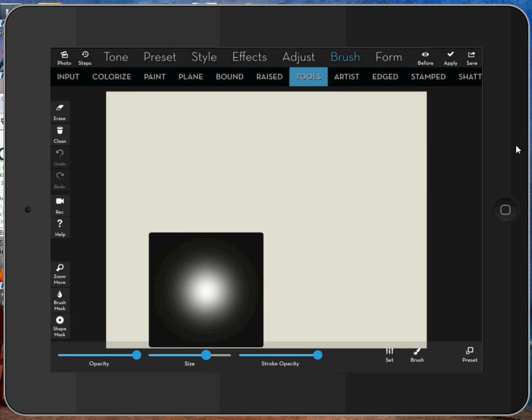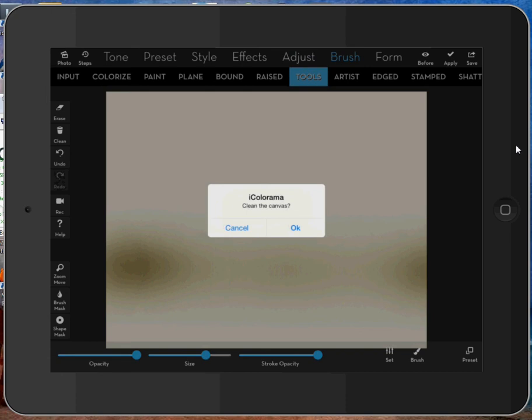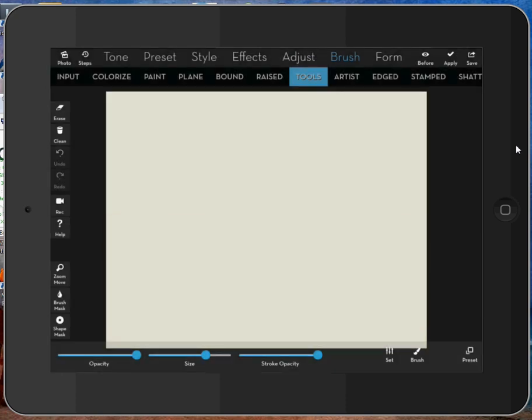Let's make my size a little larger. I'm just going to take a single swipe across the canvas like that. Well, that creates the dark edge. I really don't like that either. Let's clean that one more time. And just slowly go across. There we go. Now, that creates the dark part.